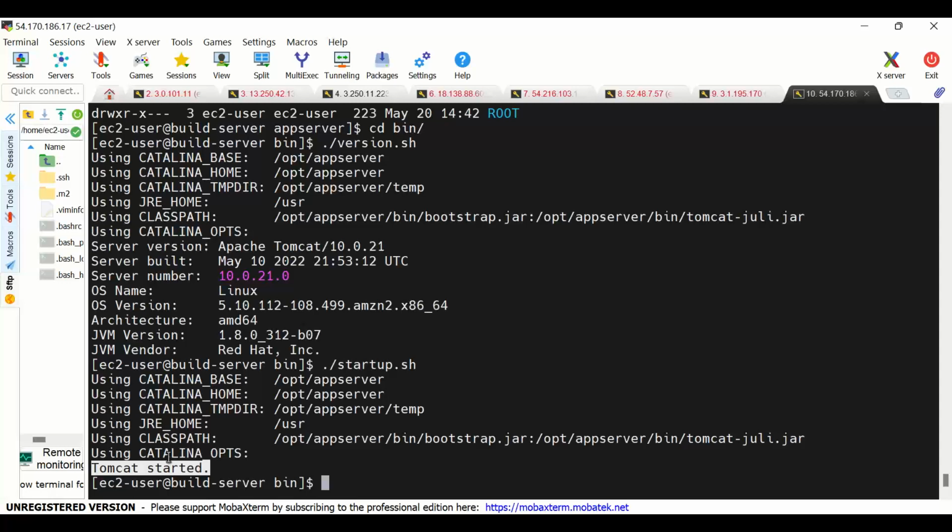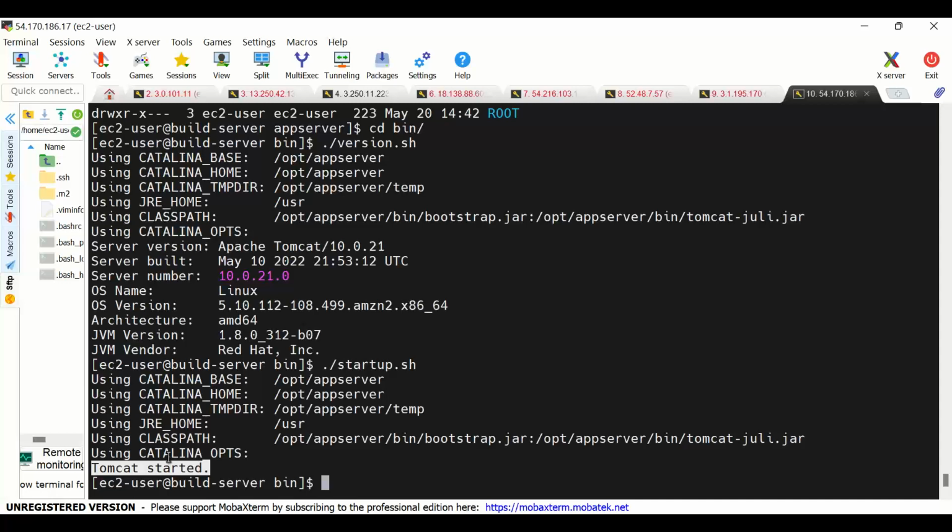Suppose once HTTPD is installed, we use systemctl start httpd or status httpd to verify whether HTTPD is running. And then we use the URL, right? So take the IP address of the system. And what is the port of HTTPD? Yes, 80. But what is the port of the Tomcat server? Yes, that is 8080. We can use it the same way as we do for Apache HTTPD, with the 8080 port, and we can access it.